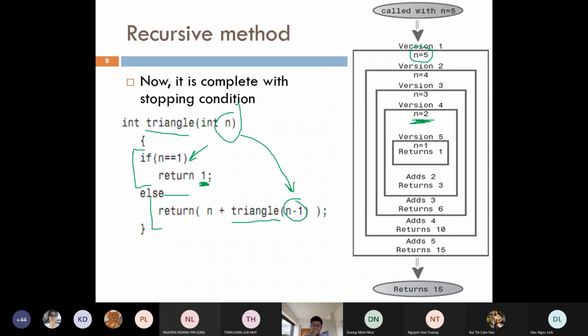Everyone, any idea why we need recursion?